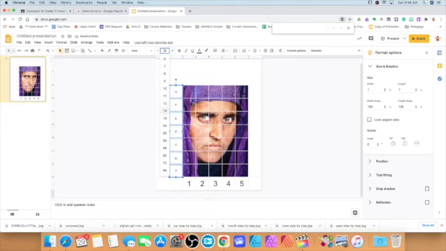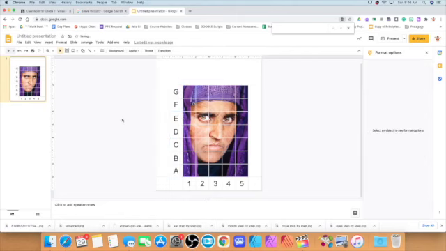Again, let's get it a little bit bigger so it's easier to see. There we go. So by having these coordinates on both my reference photo and in my sketchbook or on my paper, it just makes sure that I'm getting the details in the correct boxes. All right, so we're going to jump back over to our paper drawing.